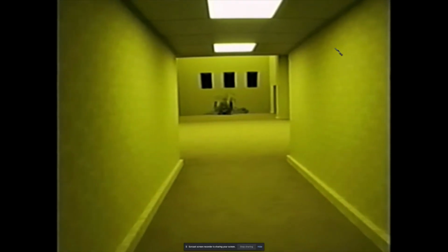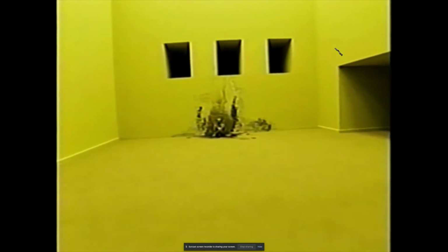What is that? Why are there like three windows? Oh, he scared me. They're just part of the environment. What is it? What is that? This makes no sense. This wasn't in the last report. No, it's not. Okay. It's organic. It's some kind of fungus. Whoa. Okay. That was Backrooms Missing Persons Reports.